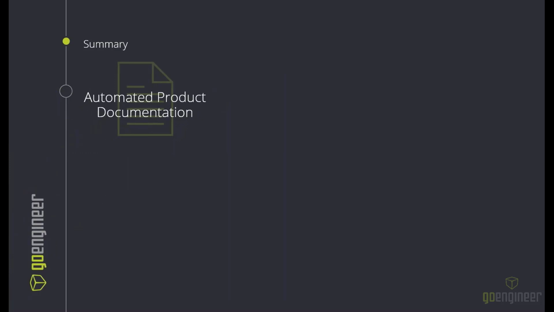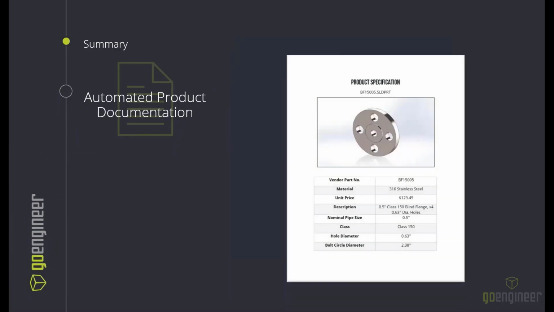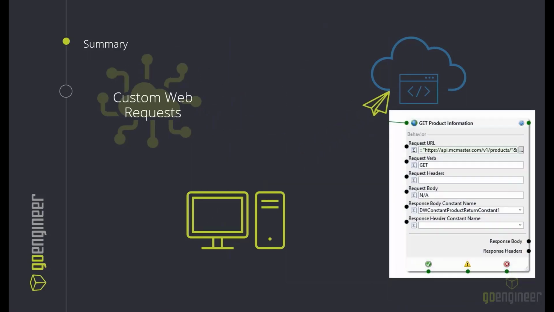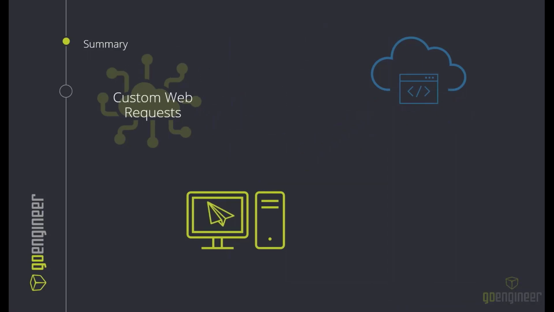And we covered automatic product documentation, where we got a beautiful form that looks like this. You could build 114 of these, or 117, excuse me, of these to match our product specs, all automatically. Save that as Word or PDF. And of course, we have our custom web request, which helps us send and receive data all the way back onto our machines securely over web services.